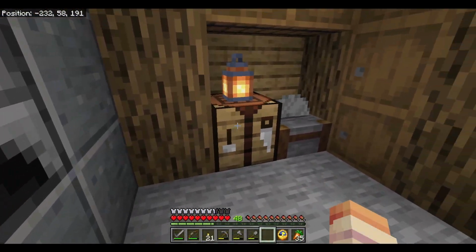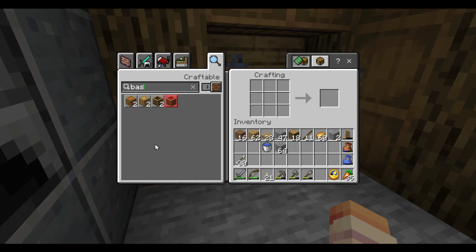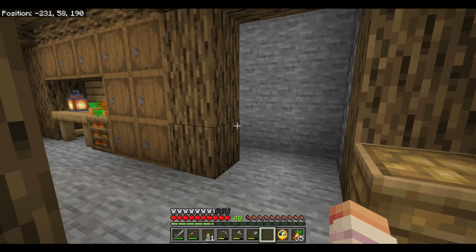Let's look. We go in here and we look inside, and we can even just go to the search bar and type BAS for basket. And basket of apples, that's coming. We'll do that soon, right? So let's grab a basket of potatoes and stick it right over here by the furnace, because this is probably where I'll end up cooking some potatoes.